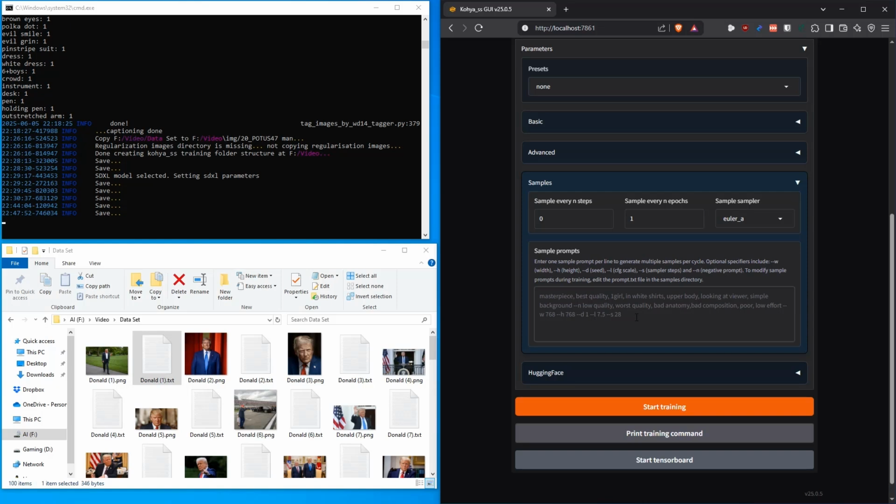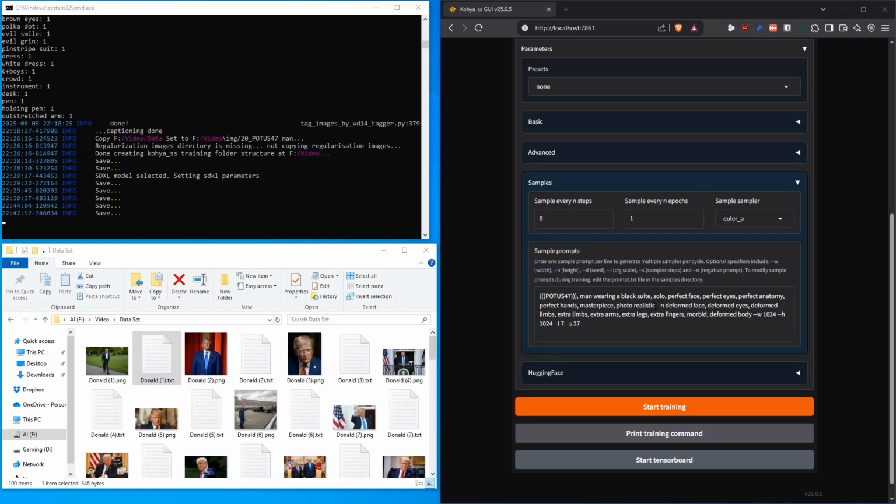So you would have to follow this pattern here. Like it says, you have to put a positive prompt, and then you have to specify a size of the image, and you have to specify a seed, a config scale, a sampler, and a negative prompt. So let me fill this up really quickly, and then we're going to discuss it. So this is what my prompt is going to be like.